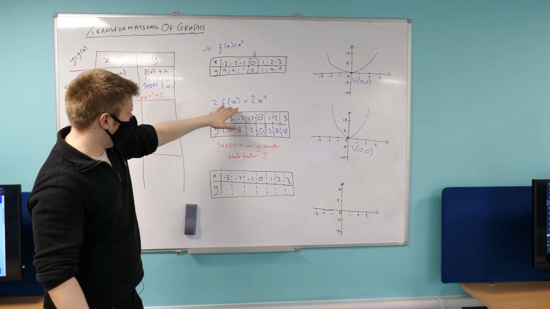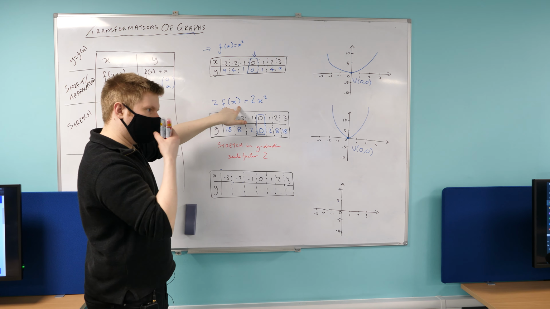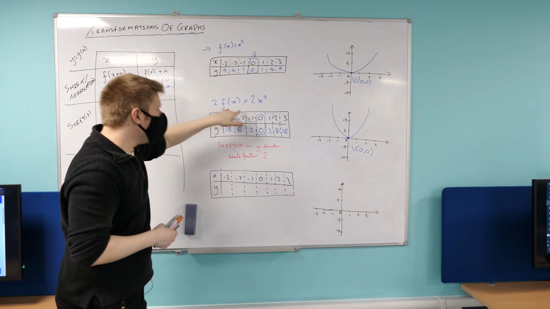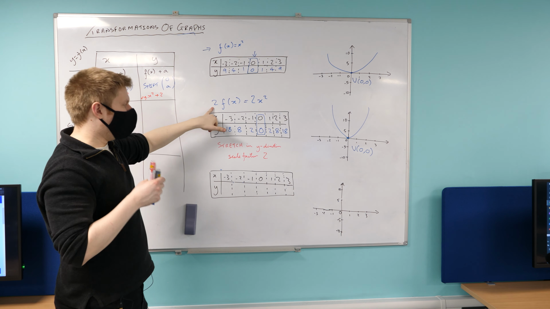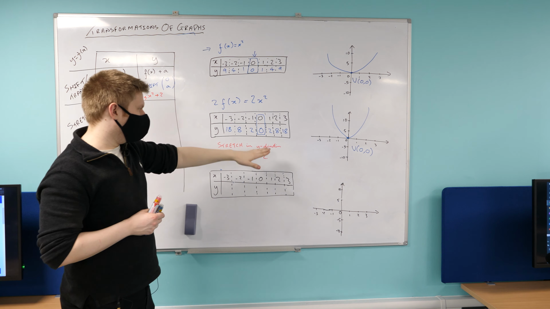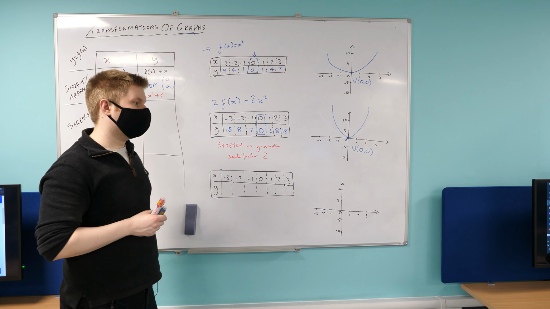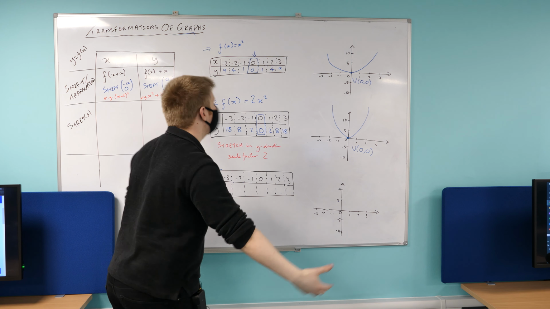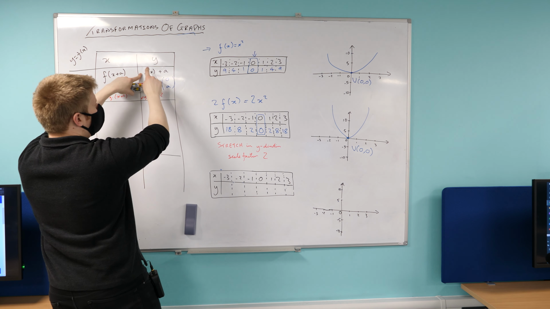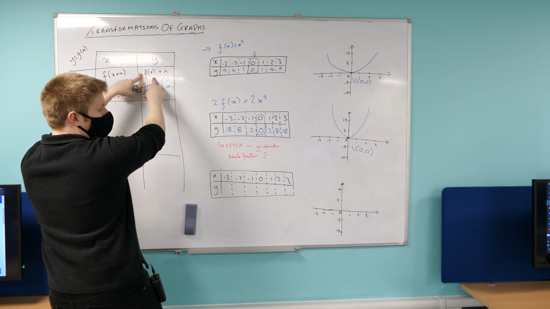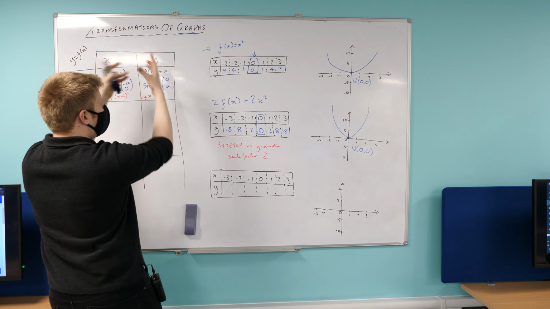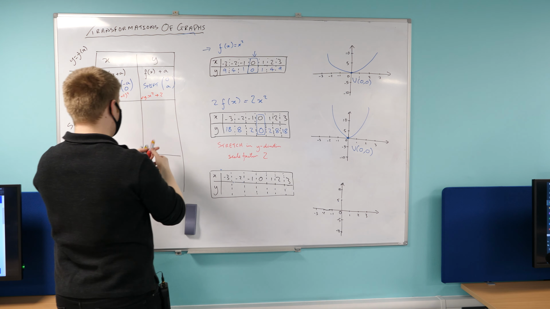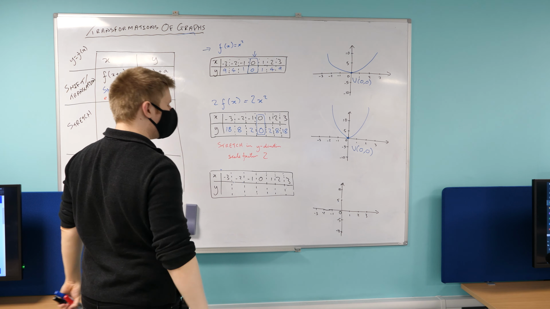So basically, if you take your function, put your value through your function first, and then you multiply it by 2, that will correspond to a stretch in the y direction by a scale factor of 2. Okay? So it's happening in the y direction because it's happening after you've applied your function. Similarly here, if you change the value after you've applied your function to it, it's happening in the y direction. Okay? All right, let's change it then.